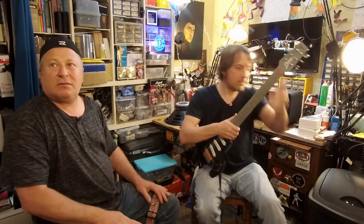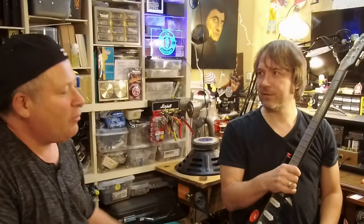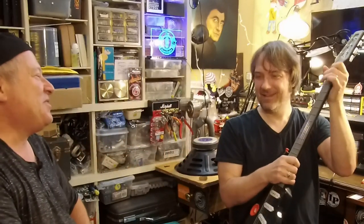Ask how much the guitar will cost. How much will the guitar cost? It's $399. You're joking. No, I'm serious. Is this one for sale? No, this one is not for sale, but this one will be soon for sale.